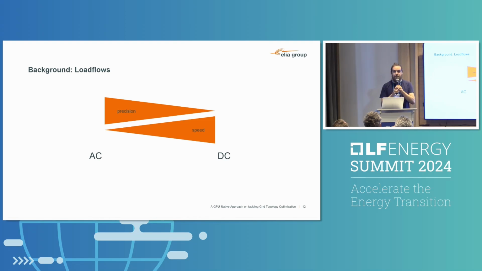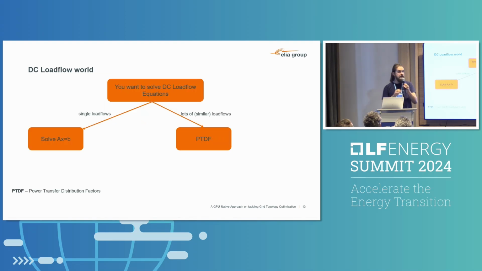So for this project, the choice was made to go into the fast world with the sacrifice of precision. Because, instead of linearizing, we want to brute force a little bit. And DC is a very good candidate for this. And DC has an interesting concept. In itself, the DC load flow equation is a system of linear equations. I already said it's a linearization. So we have a system of linear equations, and this is a very common thing to solve. You just use something like scipy.solve, and it solves a system of linear equations.